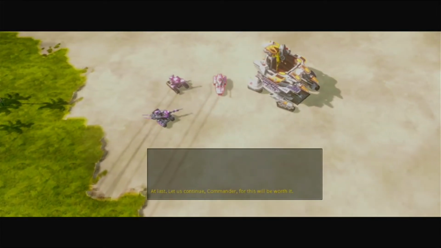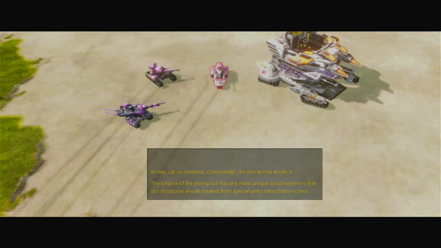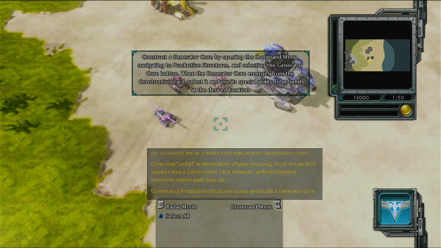At last! Let us continue, Commander, for this will be worth it. The Empire of the Rising Sun has the most unique build system in that our structures are all created from special units called nanocores. Cores may unfurl at the location of your choosing, much like an MCV unpacks into a construction yard. However, unfurled Imperial structures cannot pack back up. Go into your production structures queue and build a generator core.